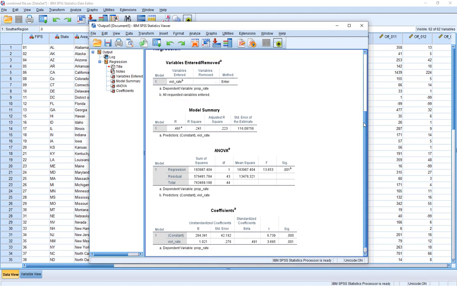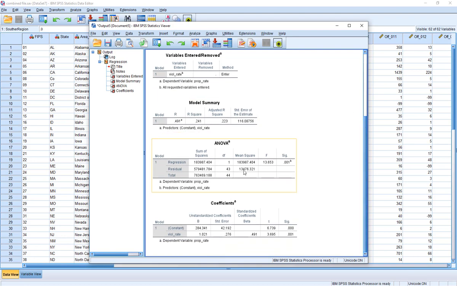Now, the next two tables here, model summary and the ANOVA test, and yes, there is actually an ANOVA as part of your regression. But we've already seen something like this before. Remember, with the t-test for independent samples, we actually had Levene's test for the equality of variances in there along with the t. So it's not doing the same thing, and we'll talk about it in just a moment, but don't be surprised. What the model summary is telling us is overall, how well does the data fit the model?